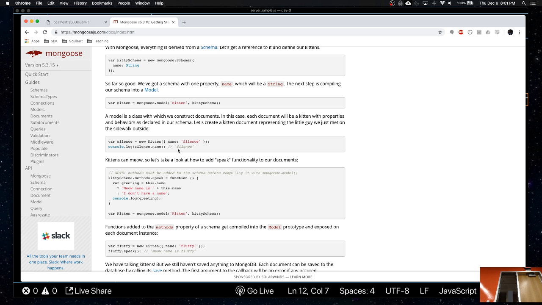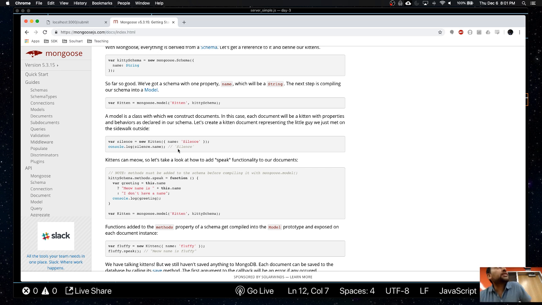The first we are going to look at is called custom methods. And second, populate. We'll talk about the second one in a bit. So custom methods means you can add functions to your schemas.